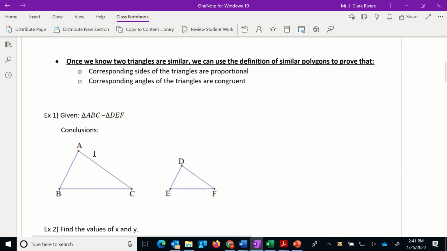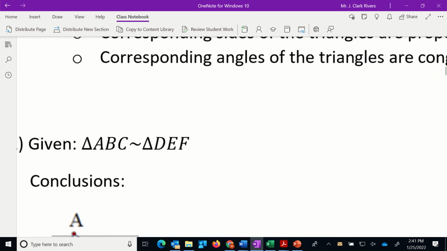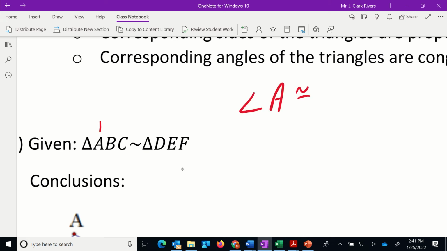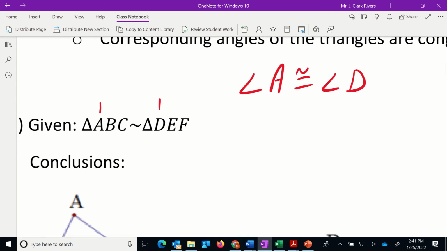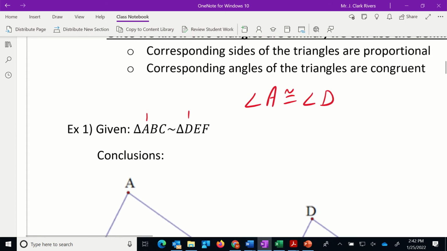So here we have two triangles, triangle ABC on the left, triangle DEF on the right. We actually don't even need those two triangles. If we just had that similarity statement, be careful about that. We're talking about similarity, not congruence. If we had that similarity statement, we already know a bunch of stuff about these two triangles. We know that angle A is congruent to angle D. I am just using one letter because we do have the figures, so I can call it angle A, I can call it angle D.